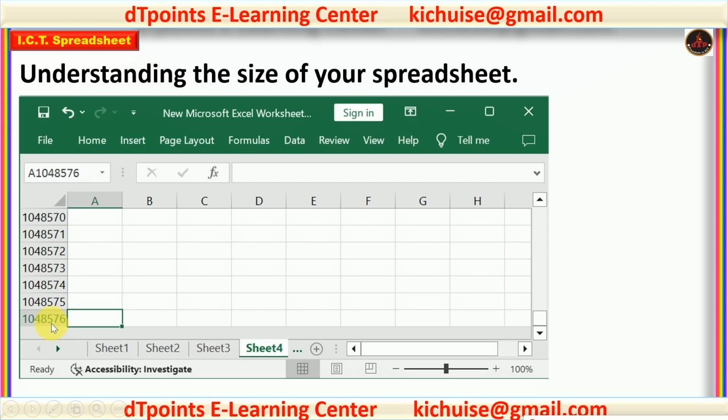The last row number at the extreme bottom is 1,048,576.